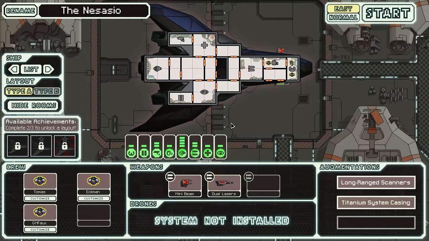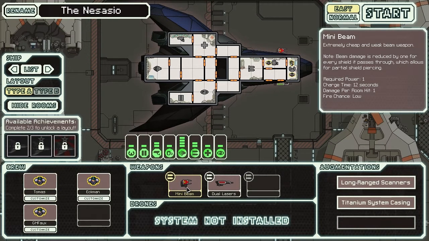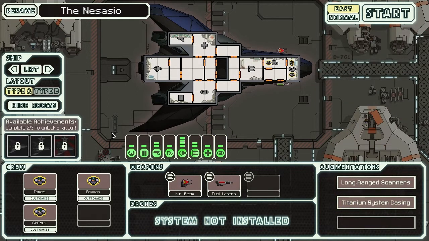In case you didn't see that one, the stealth cruiser starts with cloaking rather than shields, so you have to try and buy some shields quite quick. And what else do you start with? You start with the most basic beam weapon, the most basic laser weapon, long range scanners, which tell you information about adjacent beacons, titanium system casing, 15% chance that the system won't be damaged when it gets hit, but it'll still hit the hull. And yeah, start with level 2 sensors.